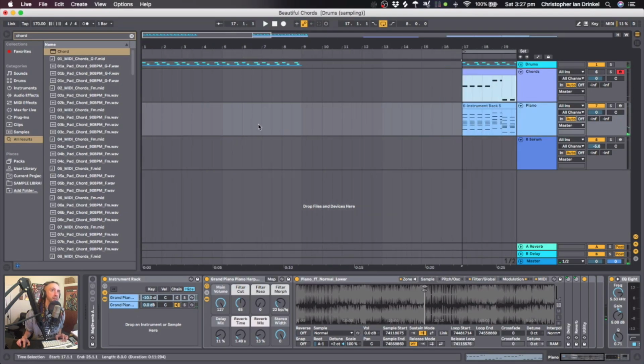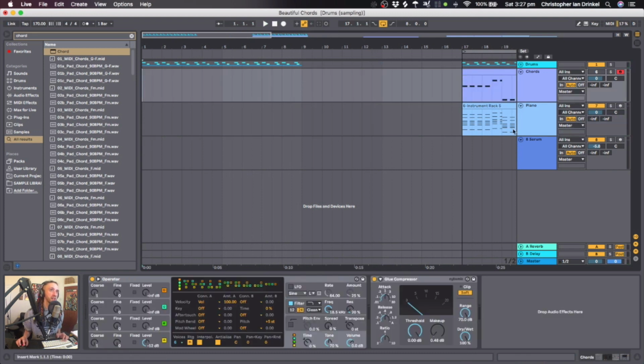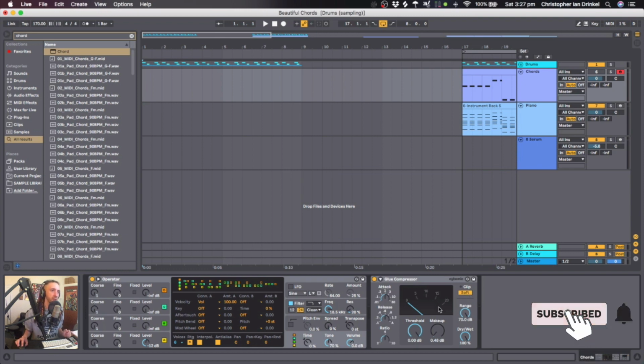So to start with, we're just going to use this. I've already set this up previously: just a MIDI channel, with an Operator and a Glue Compressor. Always put a Glue Compressor on at the end, because as we start to make chords and build them up from a single note, it'll start to clip and distort. The Glue Compressor will become your best friend, because when you turn the soft clip button on, it stops everything from getting past 0 decibels, which is really useful.